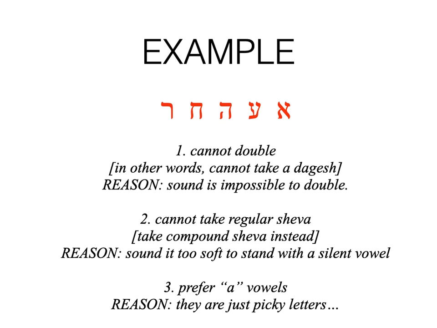And finally, they prefer A sound vowels, so the A is their favorite. Sometimes they take the E. They really do not like the U sounds at all, so they will try to change it. And this becomes very, very important once we get to verbs. You will see that they will do some interesting things with the vowels because they're just picky. They like the A sound.